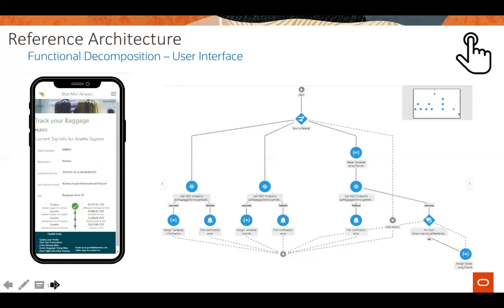As you can see here in the slide, one of the challenges is that this is not a simple master detail Visual Builder Cloud Service application. We are not calling one API to build the master and then another API for the detail. As you can see here, I am doing a mashup from multiple calls. So we are calling multiple APIs in parallel, as you can see here in this workflow. And doing this, I am able to retrieve the information needed for the screen. As you can see here on the right button, I am also doing some loops. So I developed this using a workflow inside Visual Builder Cloud Service. So that shows the power of the tool.